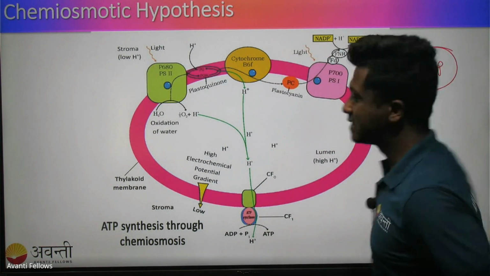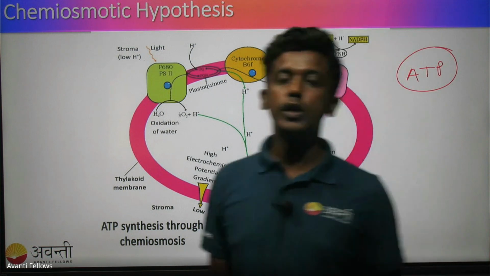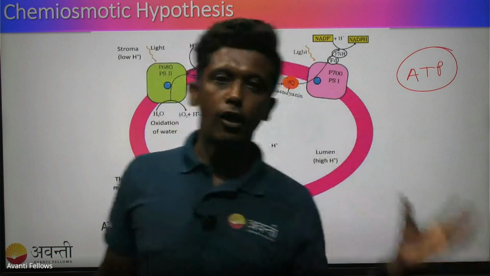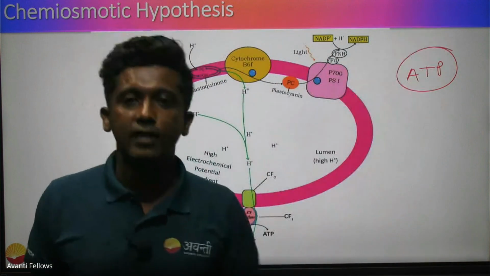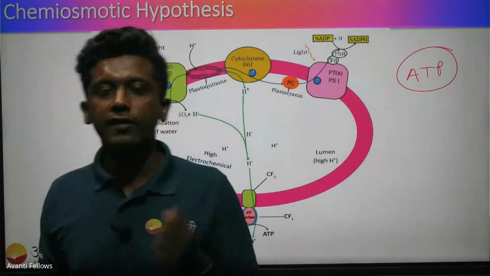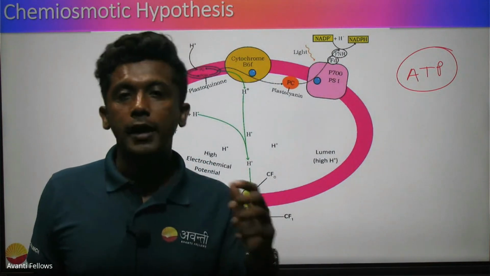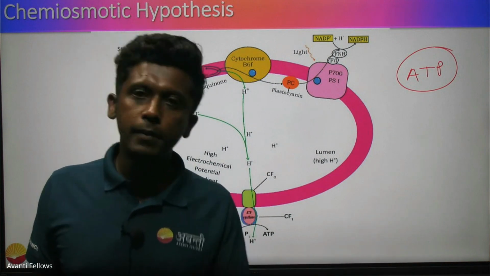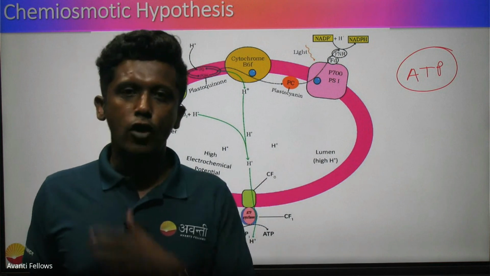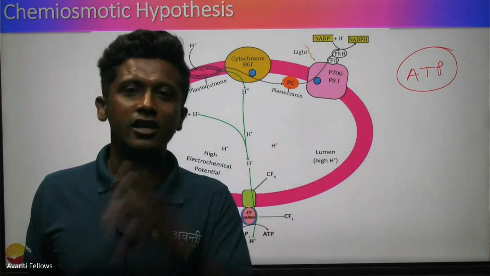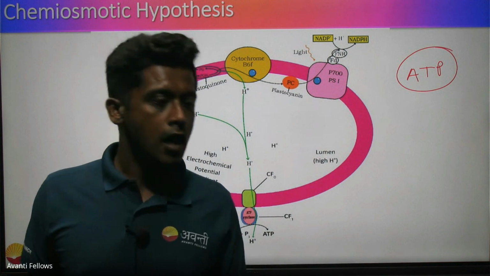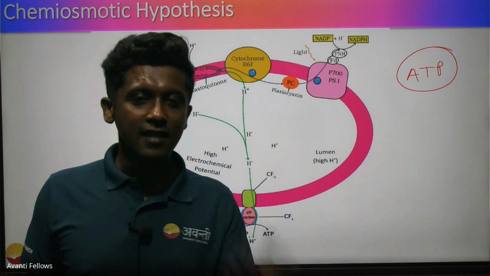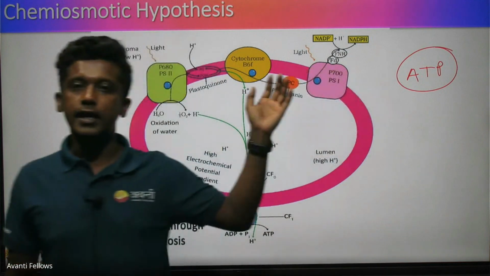When we talk about the synthesis of ATP molecules, we regard mitochondria as the energy house of the cell. We call it the powerhouse of the cell. Why do we call mitochondria the powerhouse of the cell? Because mitochondria provides us with ATP molecules. ATP molecules are energy currencies. For all the cellular activities, we require energy, and the energy demands are met through these currencies. In all the life forms, this currency is ATP.